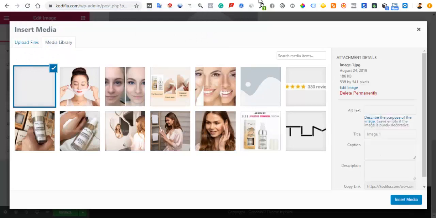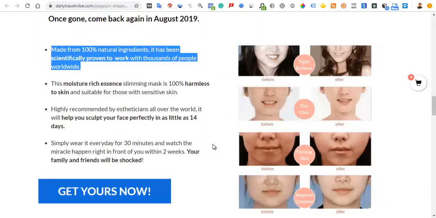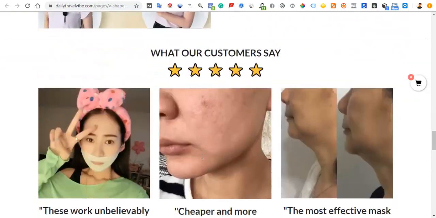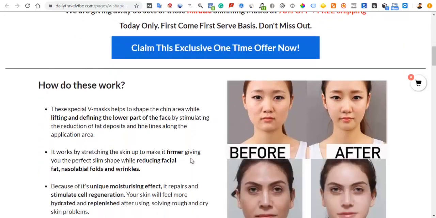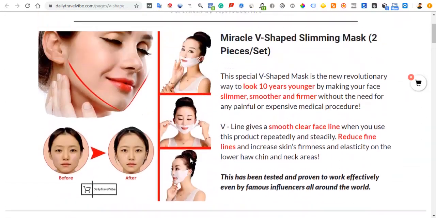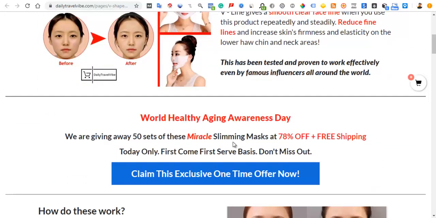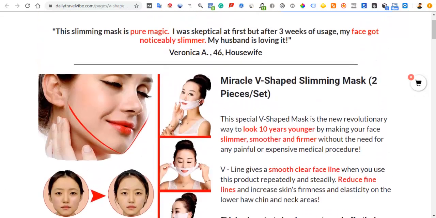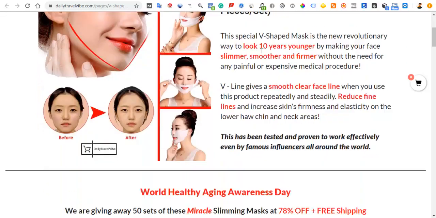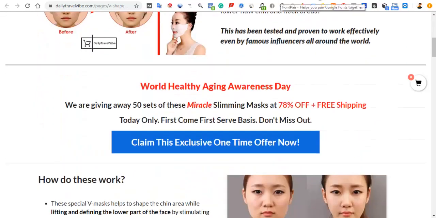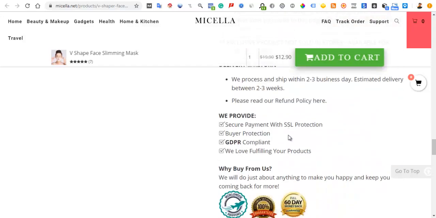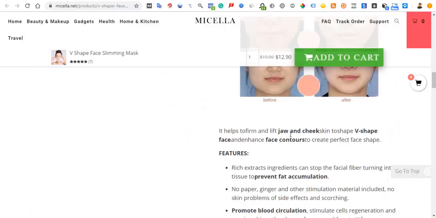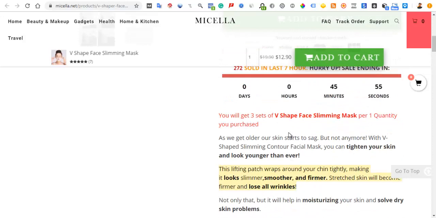And then let's come over here and see the text that we can make use of. Let me see what these guys have here. This guy doesn't really have so much text.